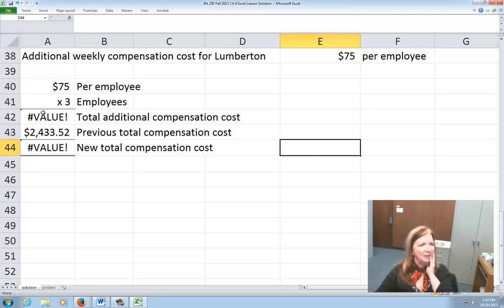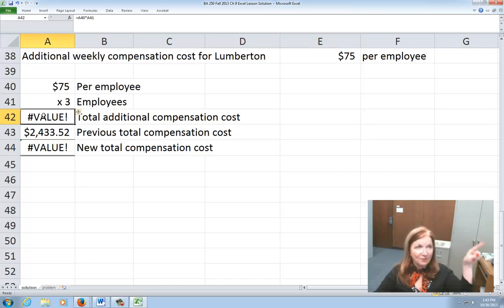I can't do that because of the reference back to the other values. So I'm going to take this out, and what they have done is the math and put in the 225, but it would really be better to have this set up for those two to multiply out.